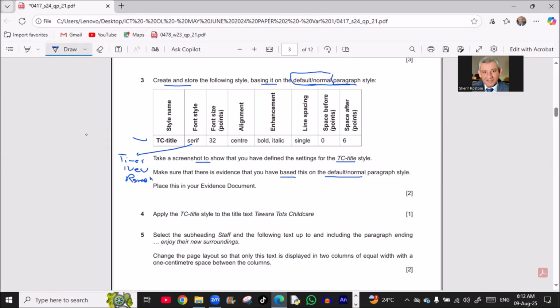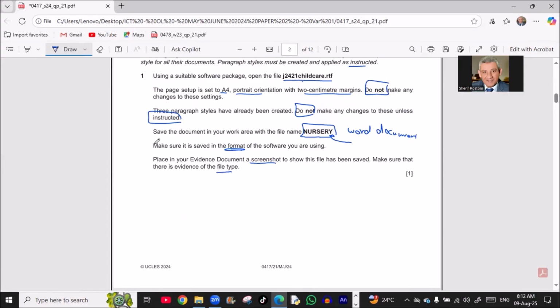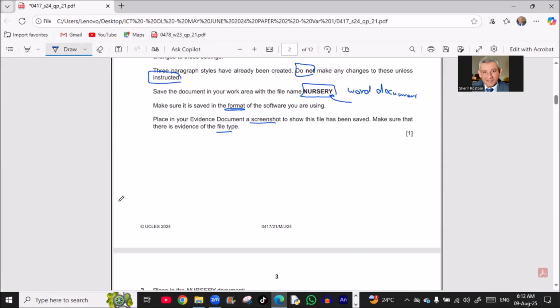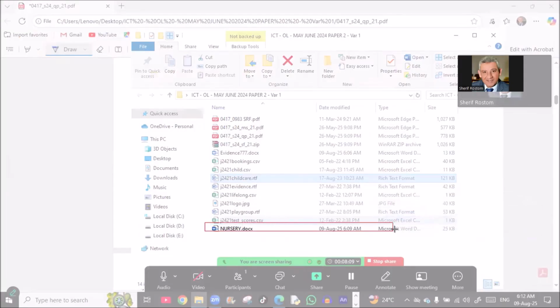Okay. I believe that we forgot to put the first evidence. In the first evidence, we need to take a screenshot of the nursery file in our work area. So we'll go to our work area and open snipping tool, new one, and I'll take this nursery. No, this is not good.